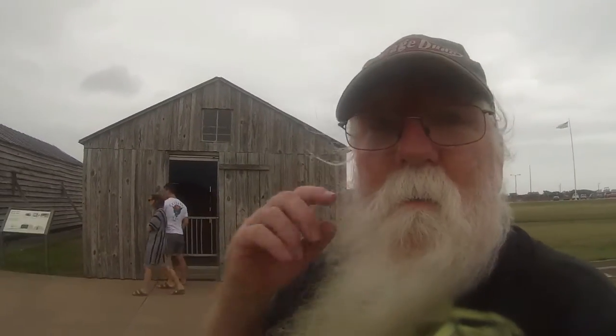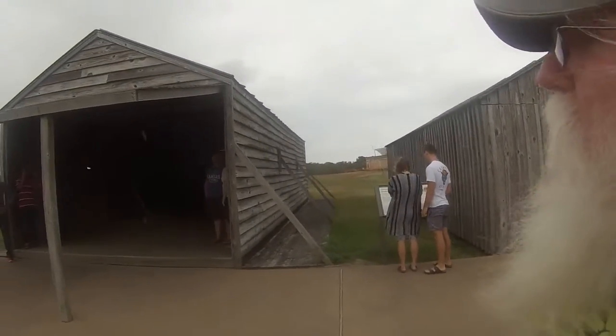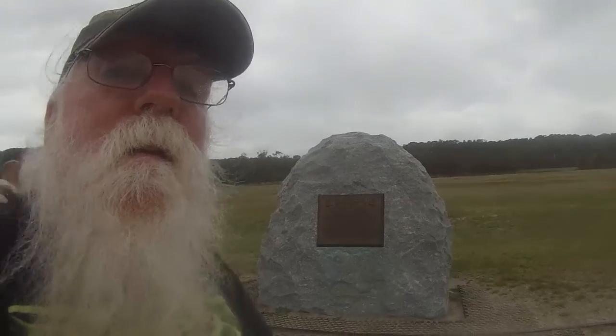Because of the wind, staying out in tents was pretty much impossible. So they ended up sleeping basically in hammocks above the glider, and when they were putting it all together and doing experiments here. Very nice. Then in 1902, they built this bigger hangar, so they had a place to live and a place to work, much bigger. And so let's take a walk over here to where they actually flew.